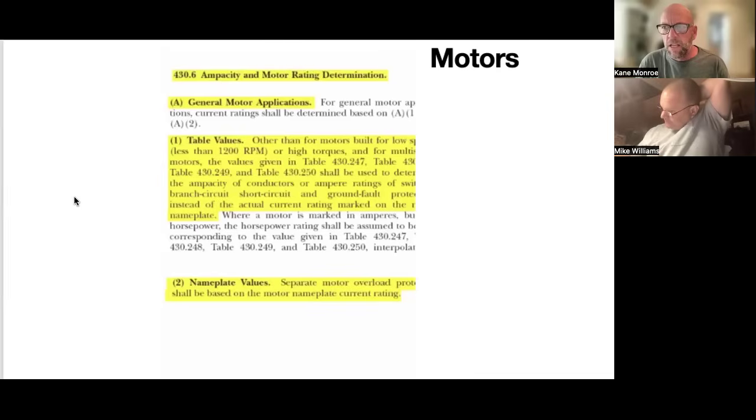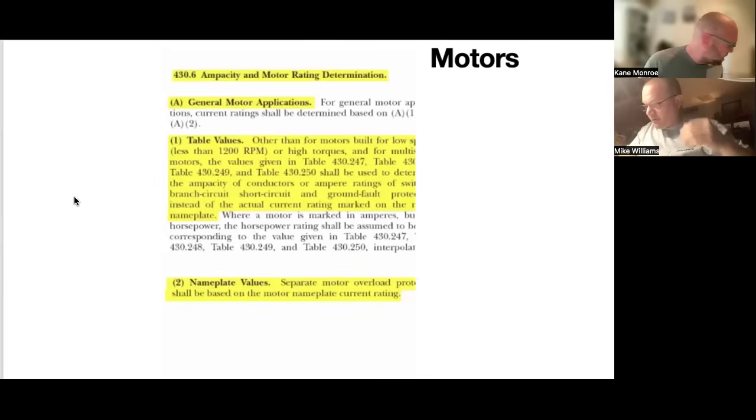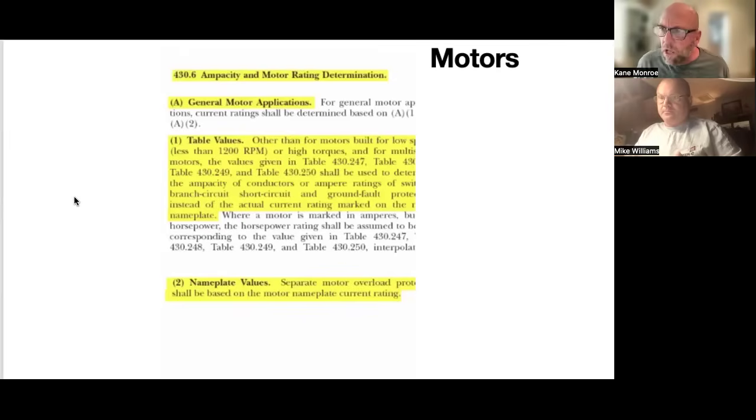Single phase. Is it single phase? I'm just guessing off of here. Full load current amperage, single phase. Oh yeah, AC. Yes, sir. All right, those are very crucial in this whole thing. In fact, that's step number 1. And if we can't do step number 1, we can't build the house. That's the first block in the foundation that we build for this. So right here, that's telling us where all that stuff's coming from in table values.